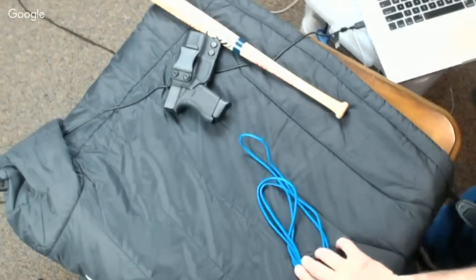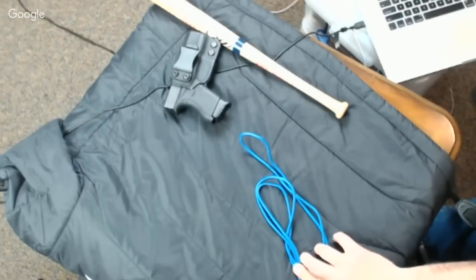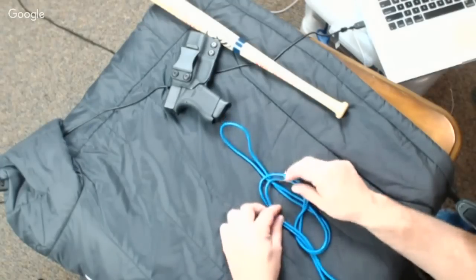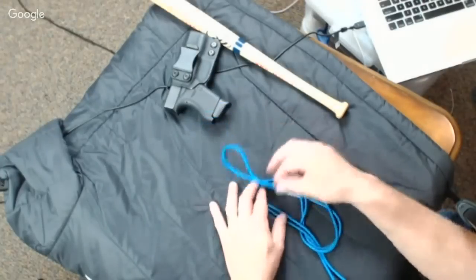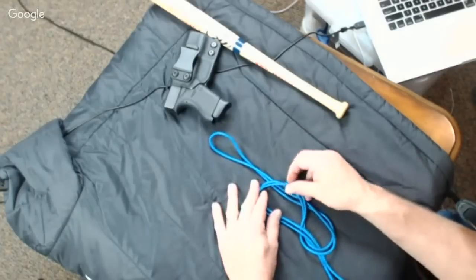This is hard to do holding these ropes like this. Hold on a second. I'm going to take these ropes like this. So here's my eight. If I would have gone through, in case you guys missed it, that'd be my figure eight on a bite. But I'm not going to go through that time. I'm going to put those ropes there.